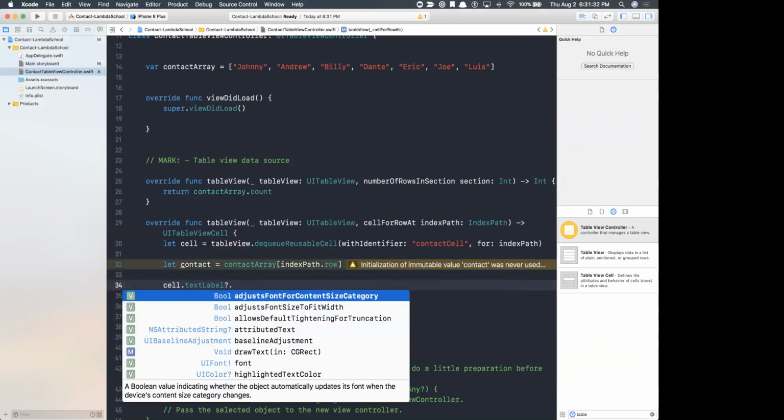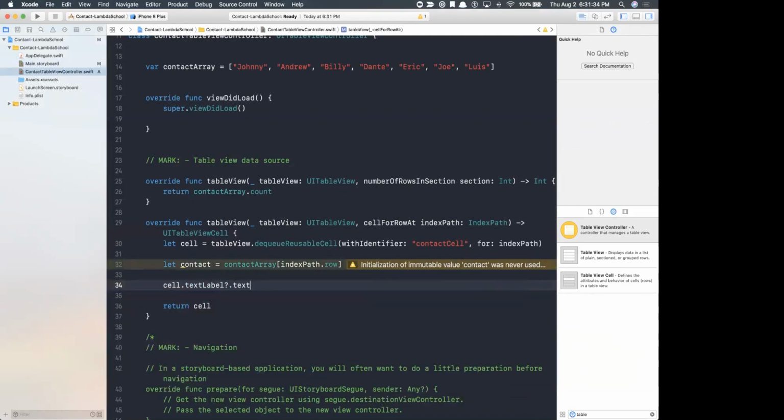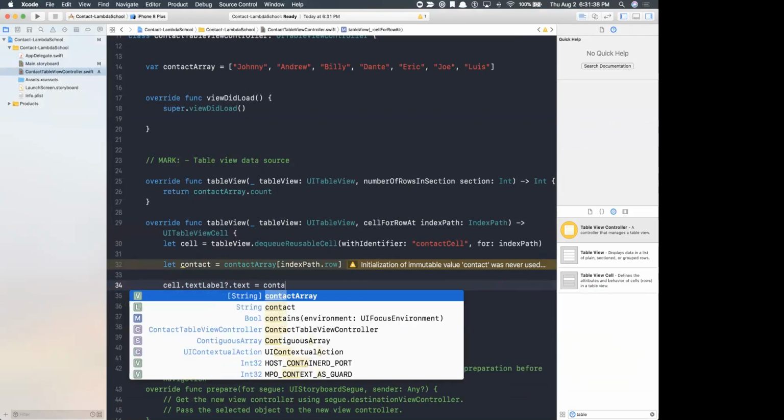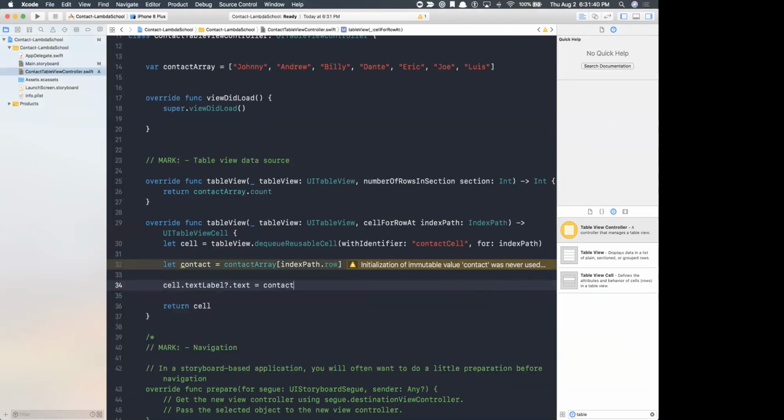And then I'm going to say cell.textLabel.text is equal to my contact, okay? So whatever my contact is equal to, which it could be Johnny, it could be Andrew, it could be Billy, set the text label on my cell to that contact, okay?